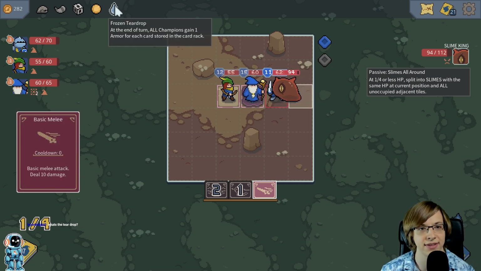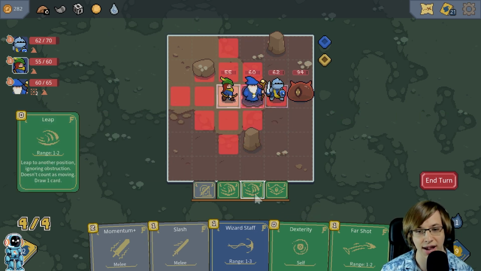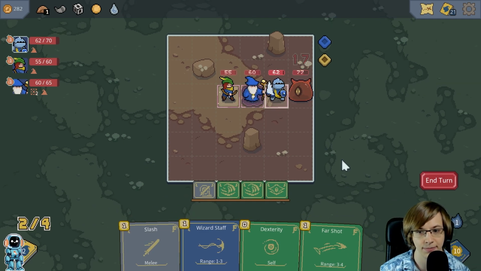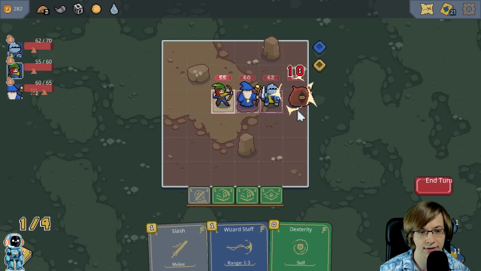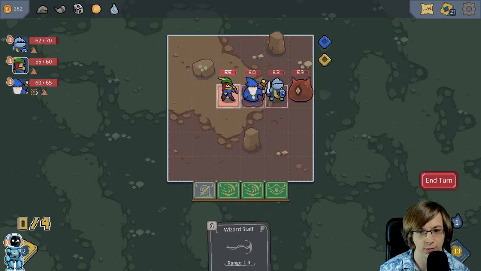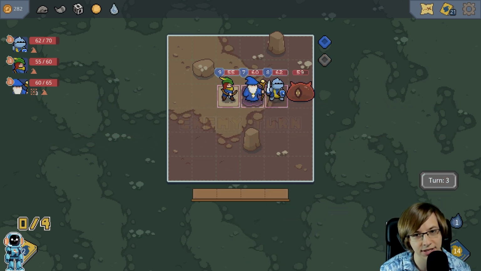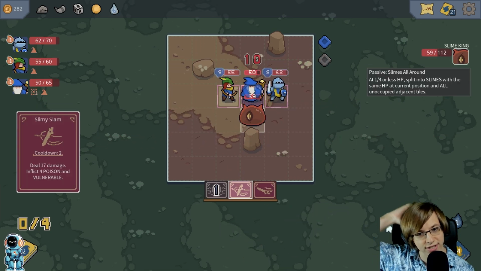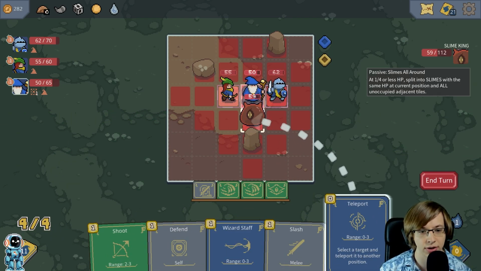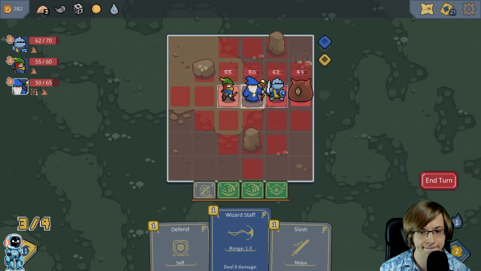So the teardrop is at the end of the turn, all champions gain 1 armor for each card stored in the rack. I have a rack of 4, so everyone can just get 4 per if I just leave that in there. Momentum. Far shot. Slash. Free armor. Okay, it's going pretty well. I mean, obviously, the slime's going to split, so... Oh, he's going to just keep moving there. Ooh, okay, okay. I see. I'm going to keep just teleporting you, though. You gotta work for that.